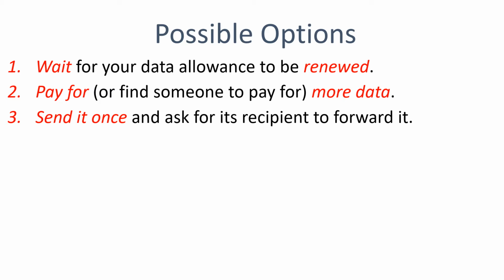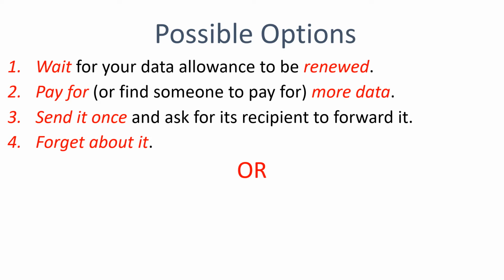You send the image to one person and you ask them to use up their data allowance in forwarding it to other people. And finally, you could just forget about circulating the photograph you've taken altogether. Well, as I said, this is an age of instant gratification. No one is going to want to forget about doing something that they actually want to do.